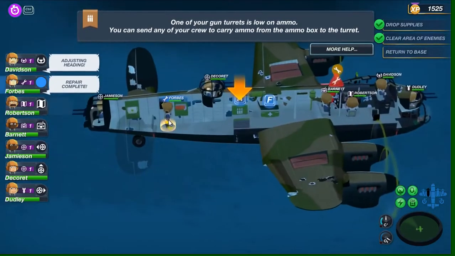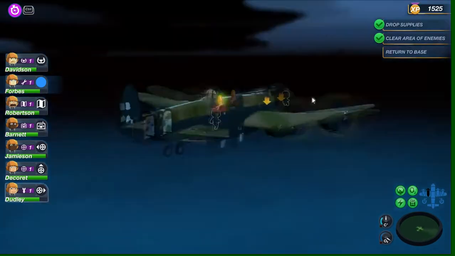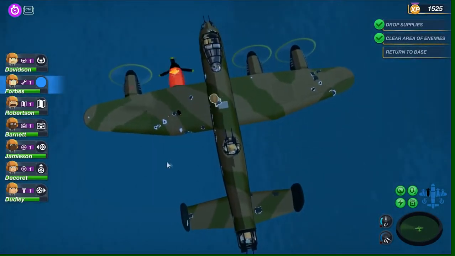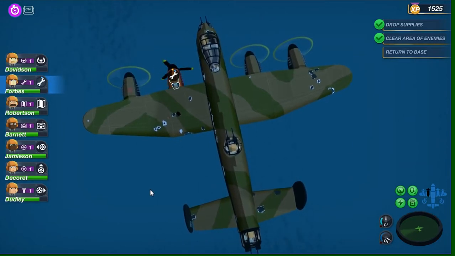So, repair complete, you can go ahead and get back into your seat, even though at this point of time, it doesn't really matter. Actually, you know what? I'm going to go ahead and get you working on that other engine. Maybe it might get us back a little bit faster. Plus, maybe you get some experience points for repairing them, and that might help them level up a little bit faster. Because at this stage in the game, that's always a good thing.